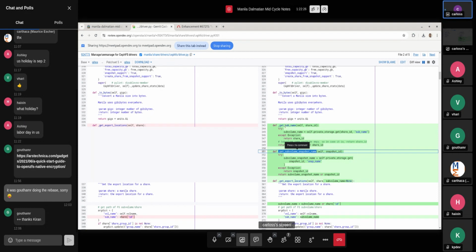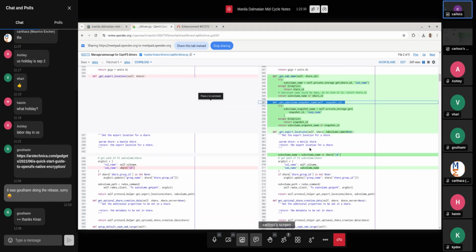So we're going to be calling get subvolume name and get subvolume snapshot name all over the place, because all of the operations will need it. There will be a couple of changes related to it, for example, get export locations or any information that we usually use to get the subvolume name, just to maintain backwards compatibility. Otherwise, if it is a managed share, then the subvolume name that we would use, which would be the share instance ID, won't work.